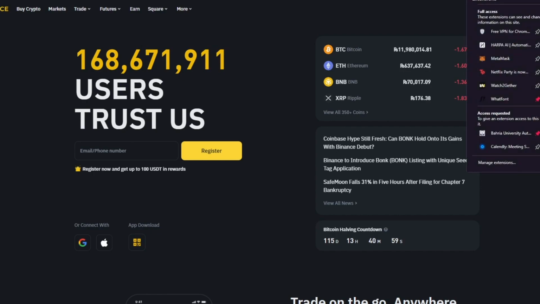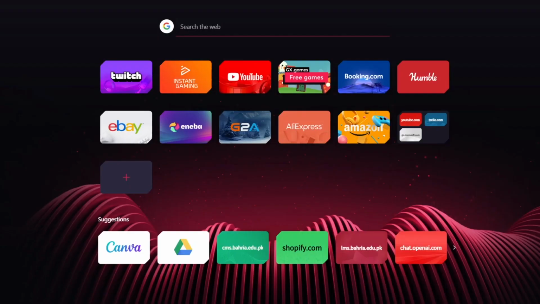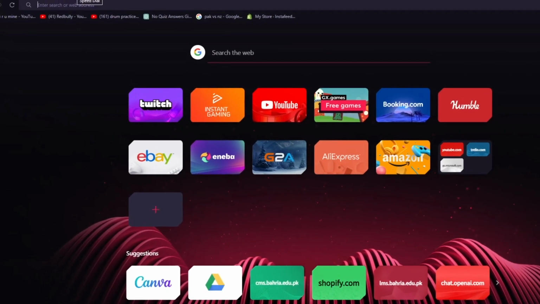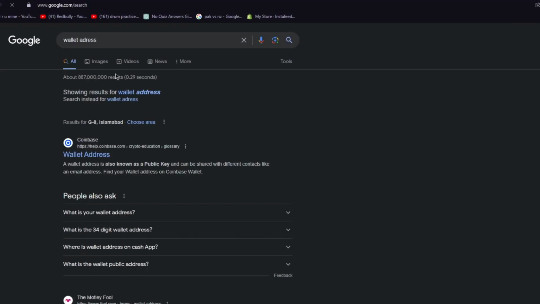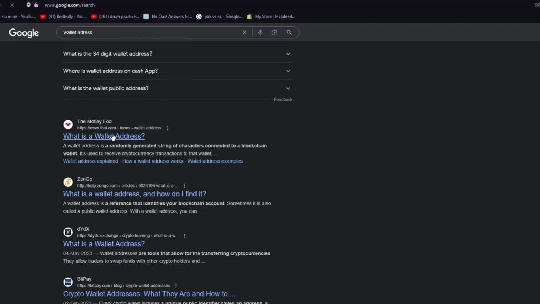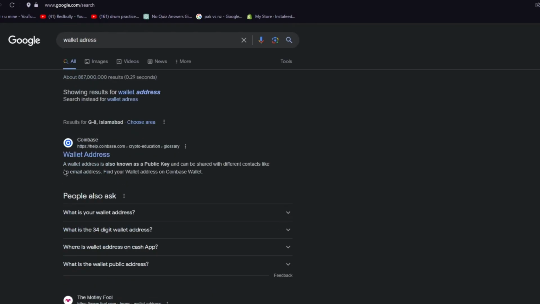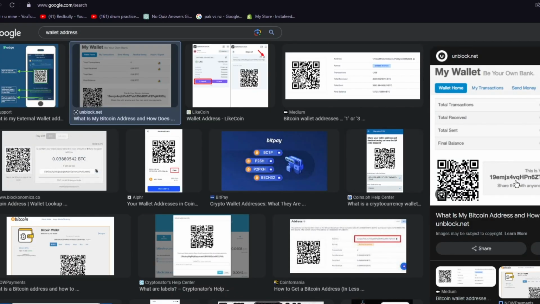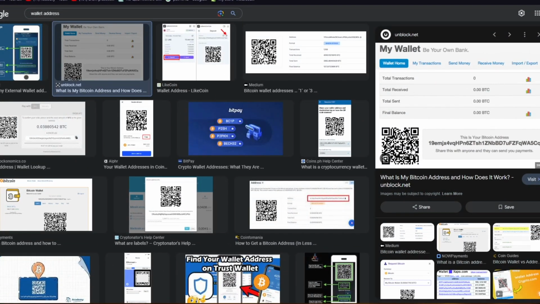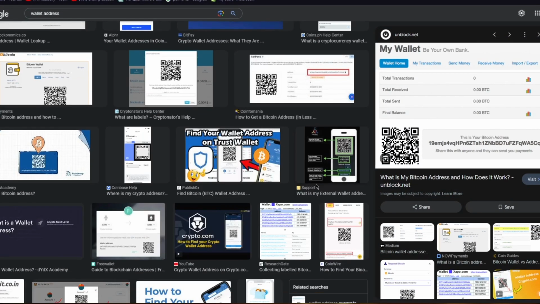If I were to give you an example, say I have a MetaMask wallet, you can see your actual wallet address. Binance and all these cryptocurrency companies have a wallet address, and your wallet address will look something like this. It's quite long, which is why you can't really memorize it. You have to copy and keep it somewhere. So any crypto platform out there has a wallet address, and you're going to have one too.